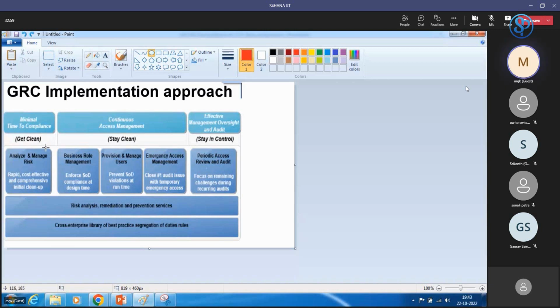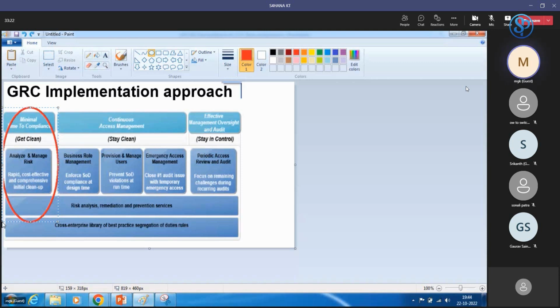In this Get Clean phase, we will schedule the complete sync job and perform the risk analysis in all the backend systems. Backend systems means ECC, SRM, GTS, whatever the backend modules.